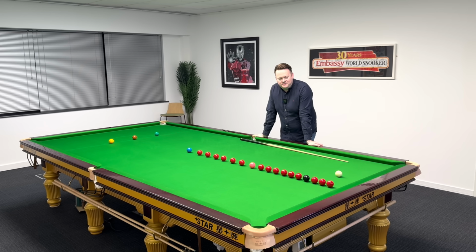The lineup is something that I started doing as an 8-year-old child, and it's something that I still do to this day, and it's done in every practice room on tour. It's done in almost every snooker club I've ever been to, and if you're not doing it as part of your journey to try and become a better snooker player, then you are really missing out.